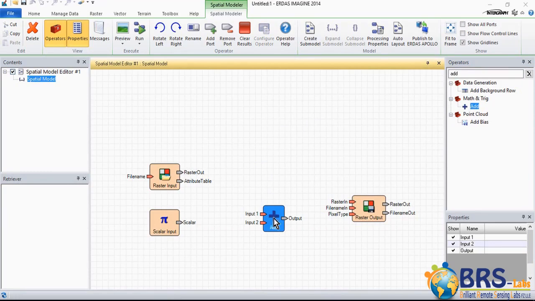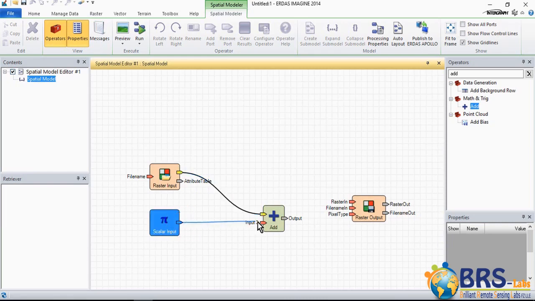We draw the connections by clicking on this part and dragging it till it is connected to this part of the other block. One more time, just like that, and from here too. Now the equation is complete, and the model also is complete, but we have not defined the input or the output yet.